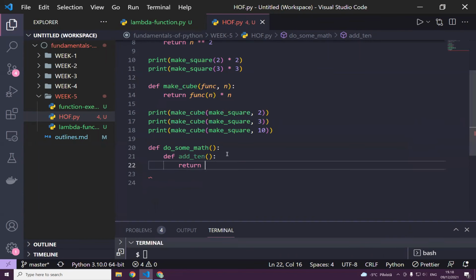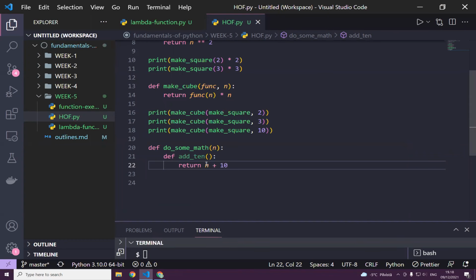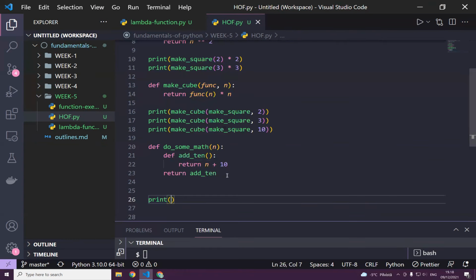Now let's return, for instance, n plus 10. So now we return add_10. As you can see, I'm returning the function itself. Okay, let's print this out.